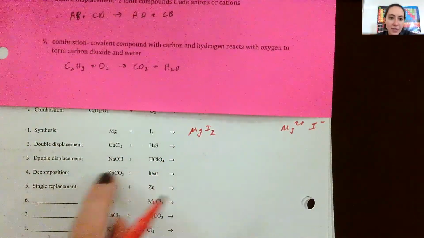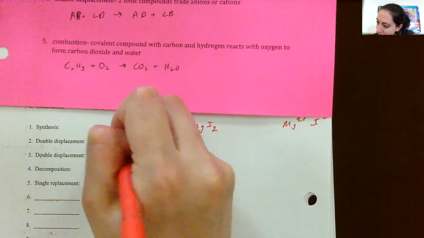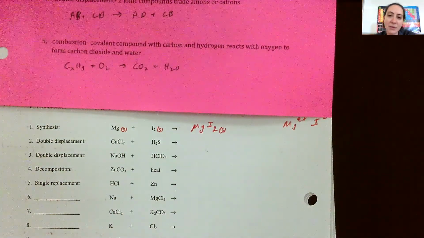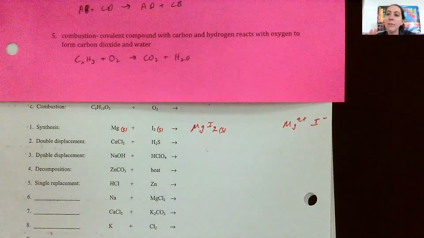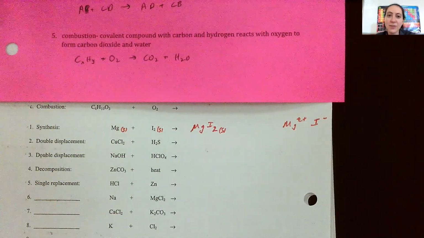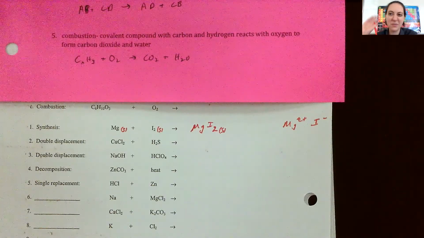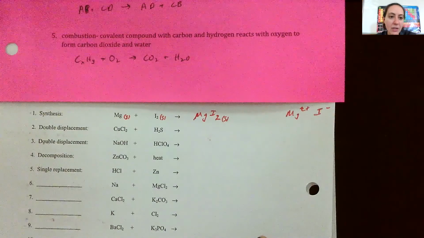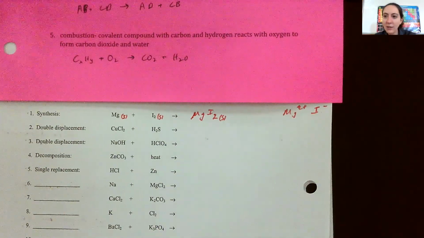As for these ones, these are actually both solids because they're elements, and then an ionic compound is always a solid too anyway. We're going to talk more about that in the next set of notes, so don't worry about it for now. I'm just throwing it in there just for fun, but just focus in on the balance, the products part. Okay, let's try single replacement.